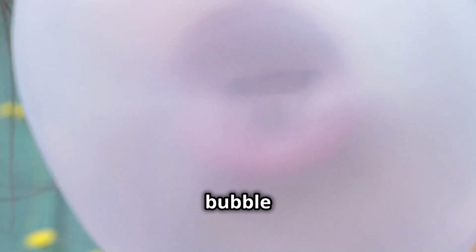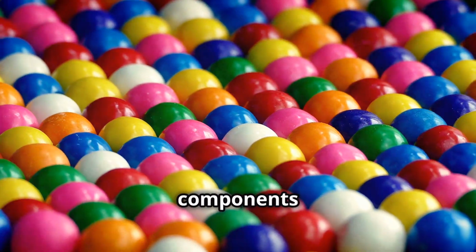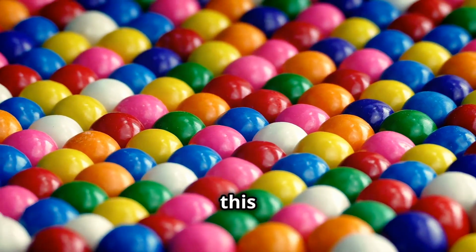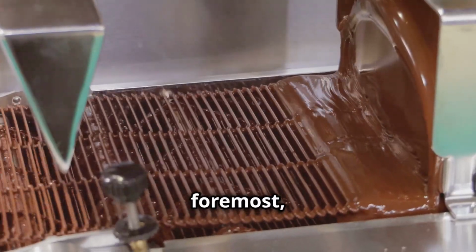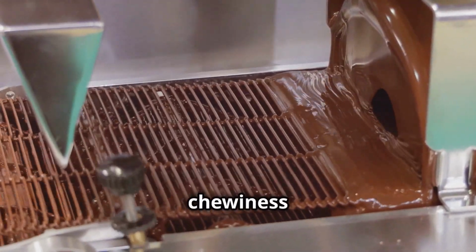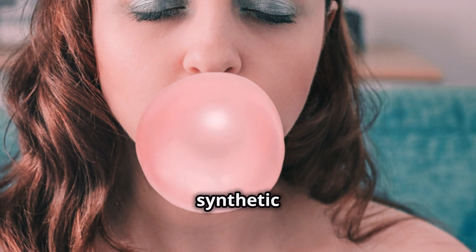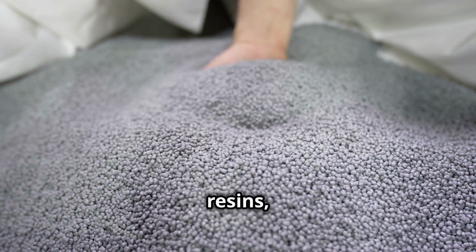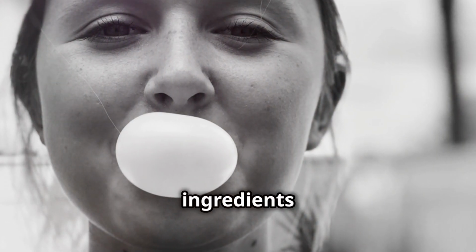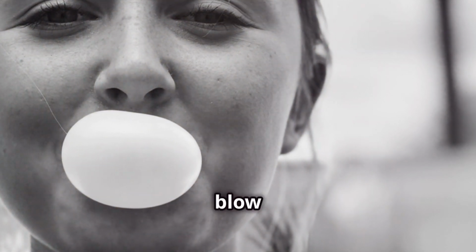The key to a great bubblegum lies in its ingredients. While recipes vary, there are some common components that form the foundation of this chewy confection. First and foremost, we have the gum base. This is the heart of the gum, providing its chewiness and elasticity. Gum bases are typically made from a blend of synthetic materials, including polymers, resins, and waxes. These ingredients are carefully selected to create a gum that's chewy, yet soft enough to blow bubbles.